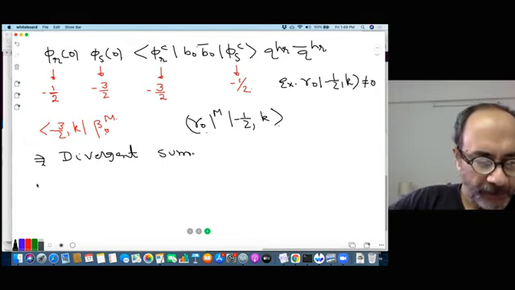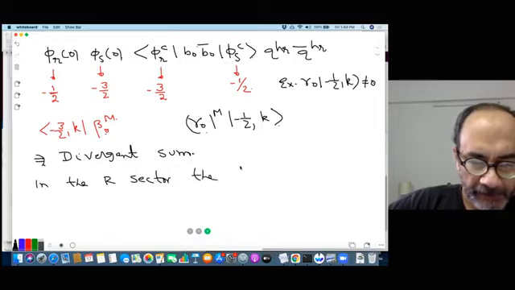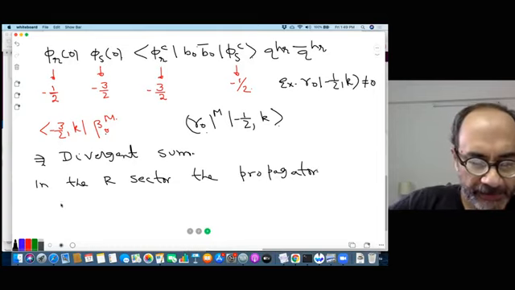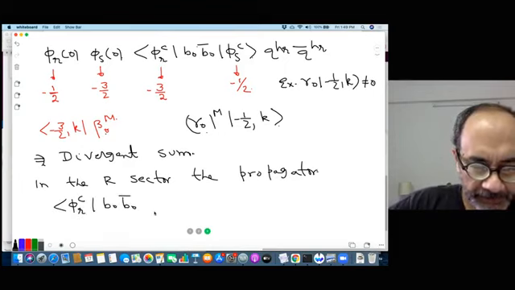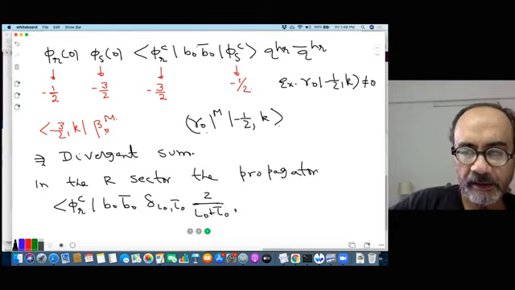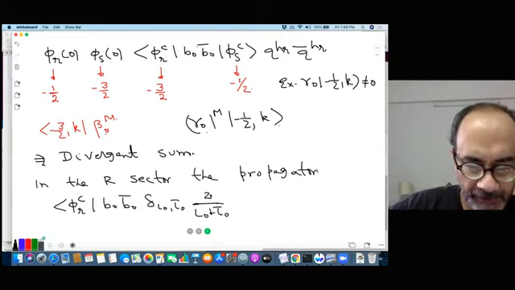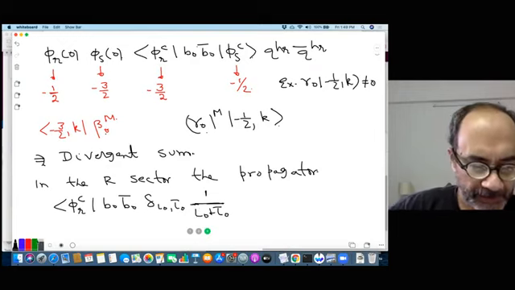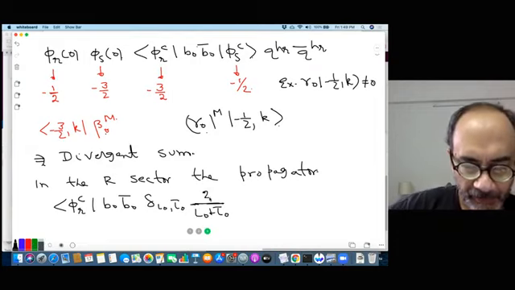So this means that in the Ramond sector, in the R sector, the propagator, remember we had done the NS sector propagator by integrating over the Q, and there it was phi RC, B0 bar, and then you had a delta L0 bar, and then 2 over L0 plus L0 bar. I think we had something like this. No, I think in the propagator we had 1 over L0 plus L0 bar. Or did you have a 2? Maybe we had a 2 because dq and dq bar give a 2. And it doesn't matter, I'll leave this to you to figure out.